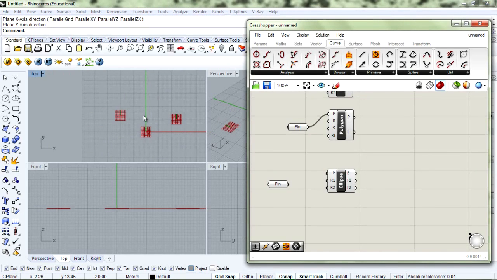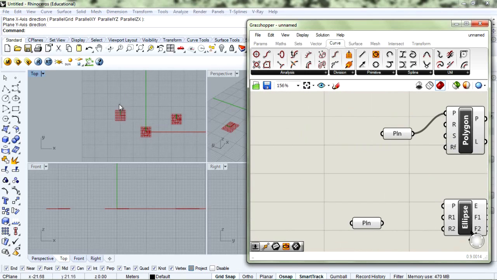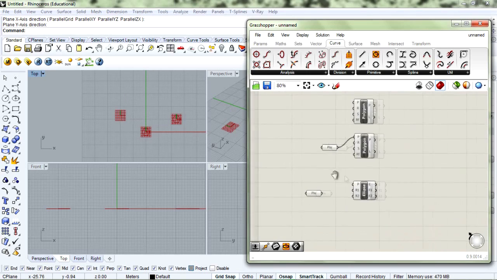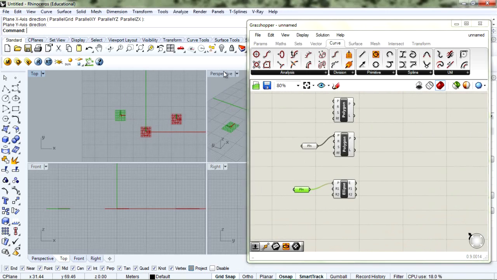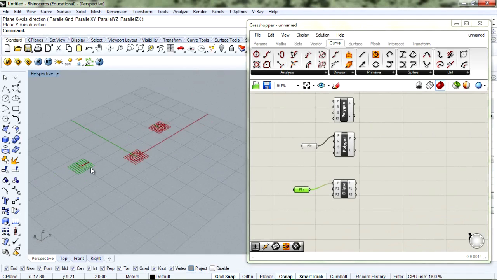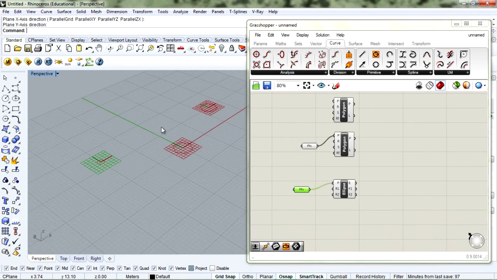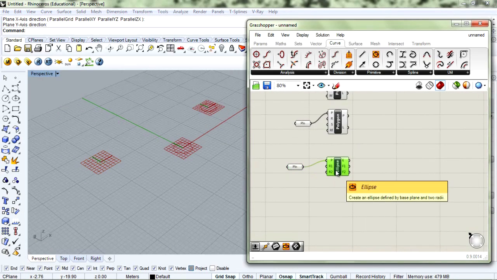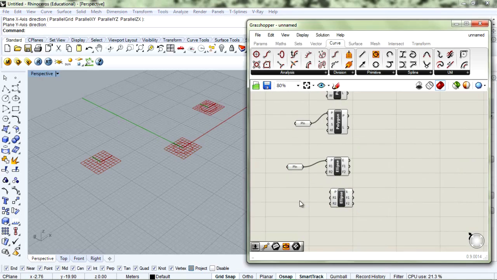Shift, one click is for your x-axis, and the other click is for your y-axis. Practice it a bit because it's a bit tricky, and if you draw your plane in perspective, it's going to be a little bit tricky, so let me show you that. Okay, so let's say I want to draw an ellipse without the plane, so I'll disconnect this first, and I want to create a plane.